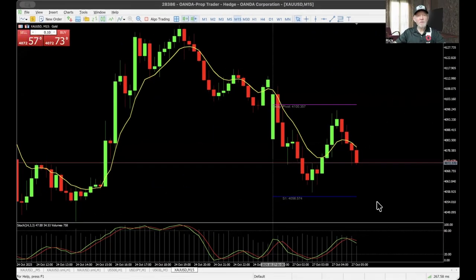And jumping right over into my MT5 chart, this is the M15 time frame, the 15-minute chart. This is what I use to execute my trades. I look at longer time periods to evaluate, to analyze the big picture to see what the general overall trend is. But then I come back to the 15-minute chart to execute my trades.